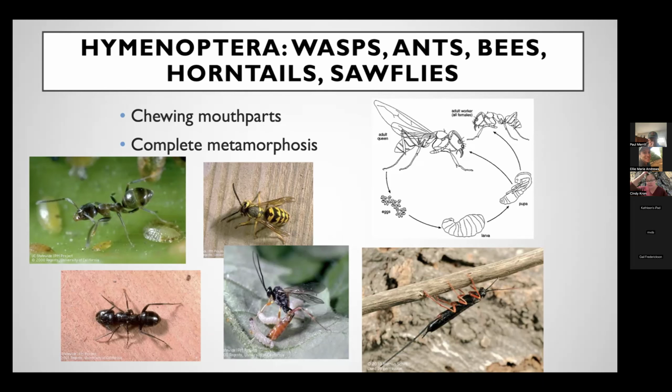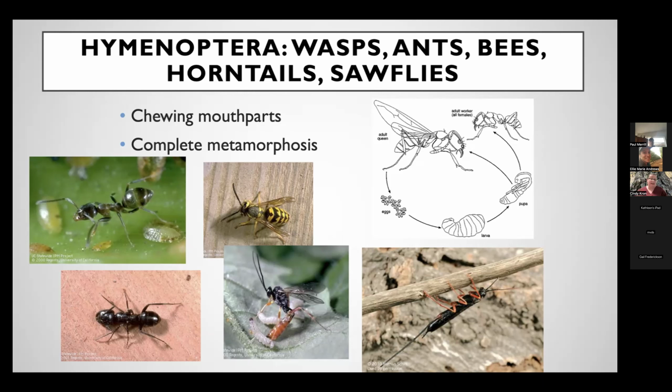But they're social insects. The same thing with bees, like honeybees. There are worker bees, there's a queen bee, there's drones. They all play different roles, but technically they're all the same species, but they look different from each other and they play different roles. So it becomes a little more complicated again, not what we really need for insect identification, because in those situations honeybees are not causing damage to your crop. We really want to focus on the insects that are causing damage.